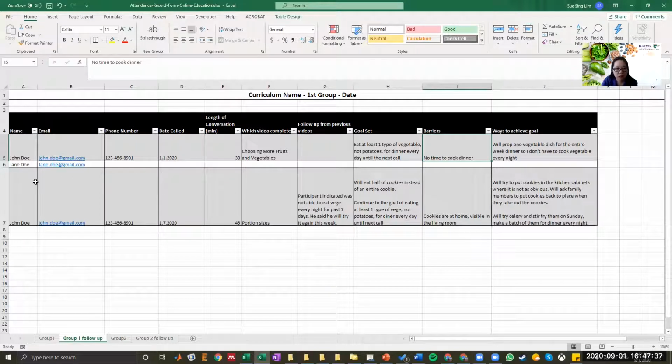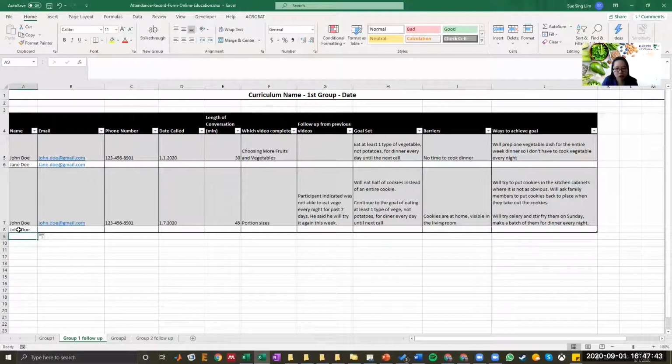Then for your second call, you can add here, and you can see how it automatically create another row. This could be your second or third follow-up, but in here, the second follow-up, so he has watched portion sizes video, but he said that he wasn't able to eat vegetables every night, but he wanted to try again.